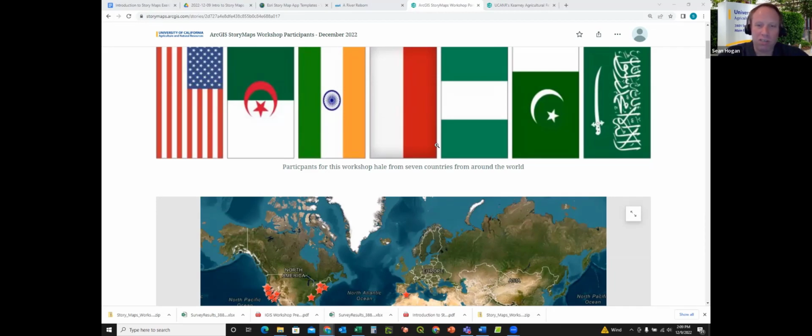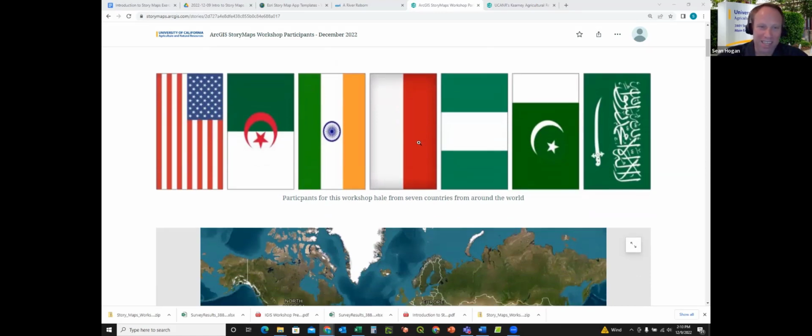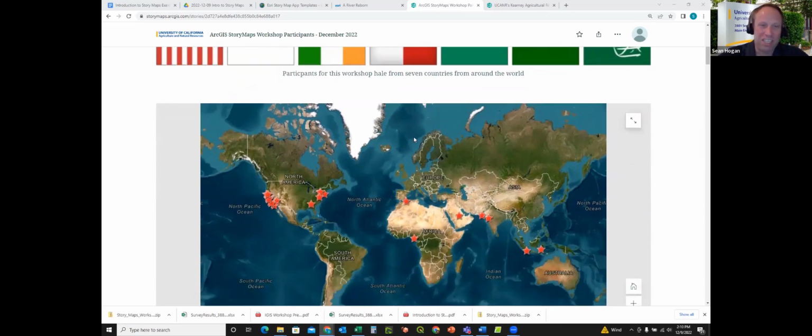I used to do CartoDB, and literally the night before the workshop, they completely jettisoned the entire layout of the story map application and replaced it with a new one. So I showed up to the workshop and brought it up, and everything was different. And so everything I prepared didn't work. So I was very much a 1 on that day. Fortunately, everything seems to be working today. So I assume it'll be closer to a 4 or 5. But this, so I go through and kick the tires, make sure nothing's changed.